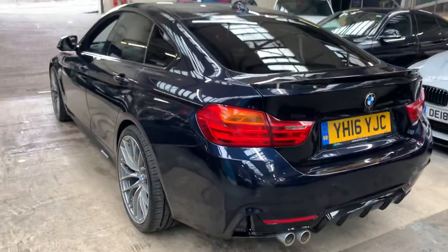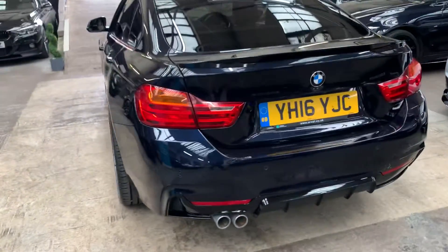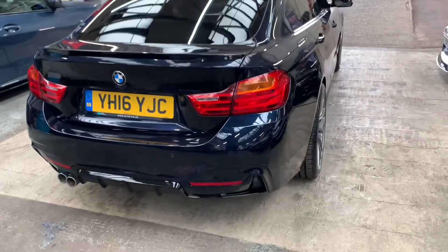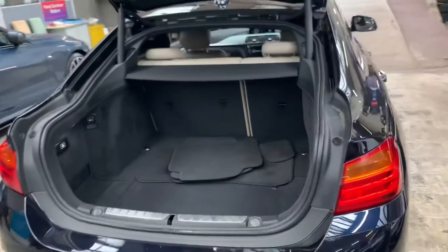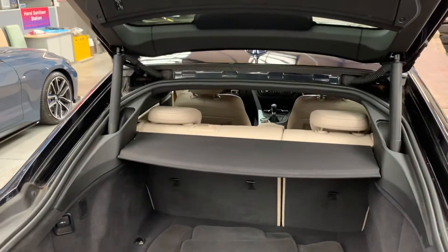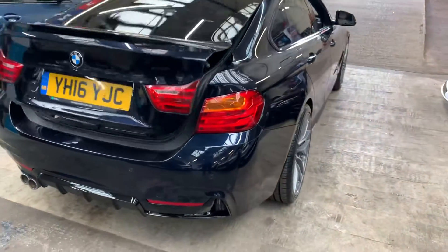This one is yet to be detailed and polished, so if you see some fine hairline scratches don't worry, they'll be polished out prior to sale. Being the Grand Coupe, it benefits from a huge boot room and an automatic boot which I'll show you just there. Split folding seats as well. Rear parking sensors — this one also has the reversing camera.